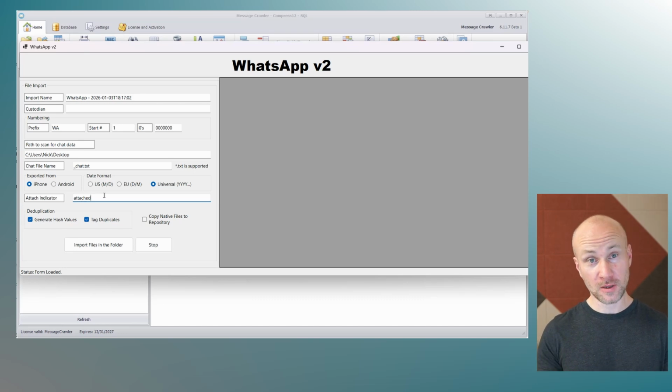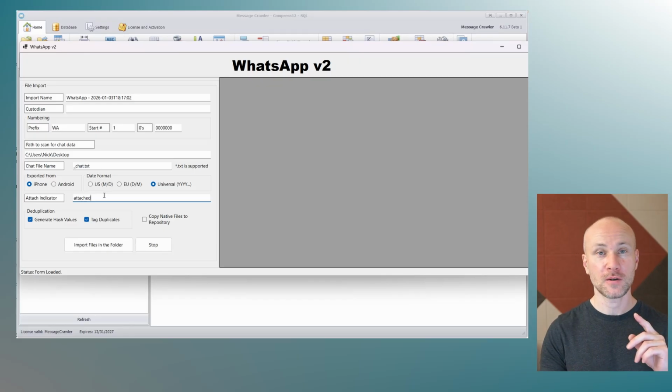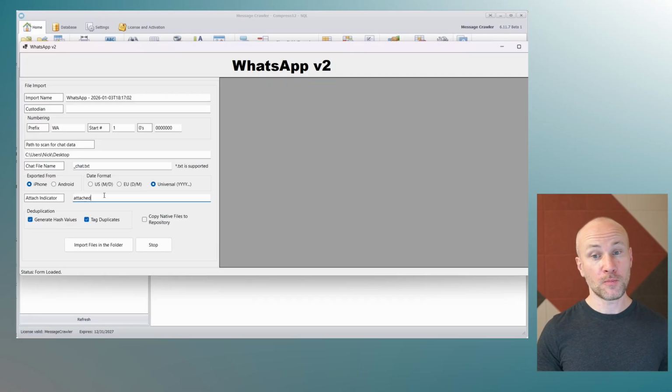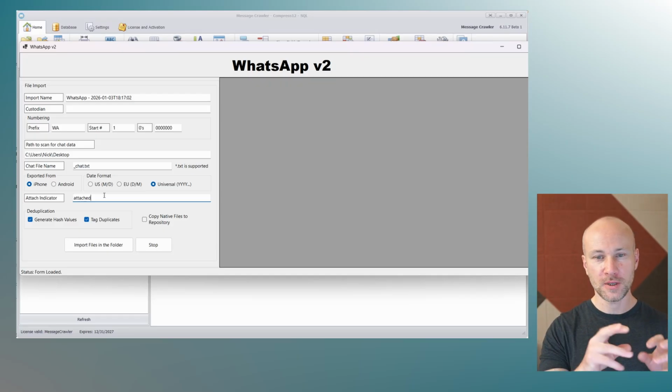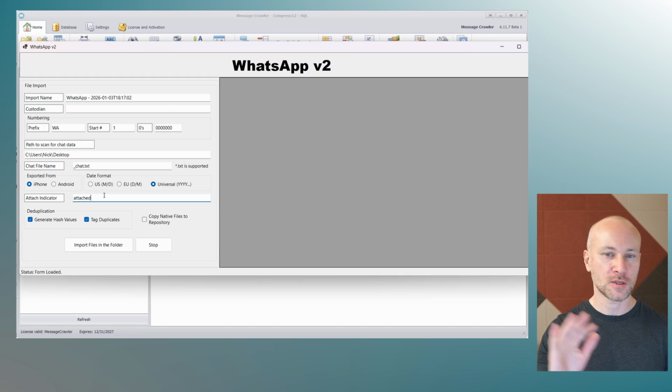Consider that this is still a beta of this tool, so please check all the imports very carefully, your record counts, make sure nothing is truncated, dates look good, and all that stuff. So the usual rules of beta software apply. But I'm really hoping that this is going to be the tool to use going forward, because this is so much easier to use than the previous version, and you don't have to mess around with all these brackets and putting in the masks and all that stuff. That was just a pain for me and for everybody, and if you suffered through it, well, I apologize for that. Hopefully this will make it up to you.